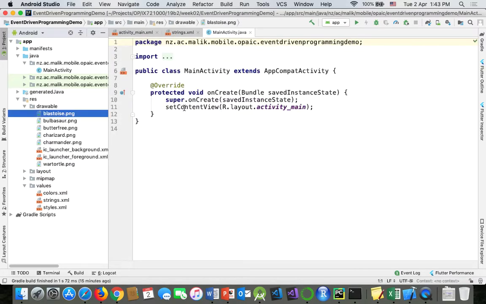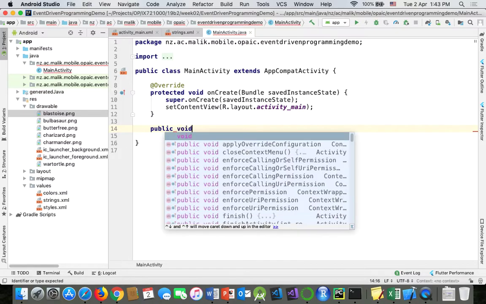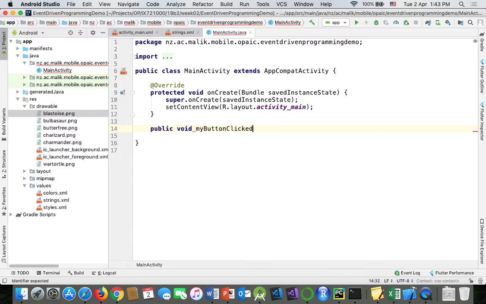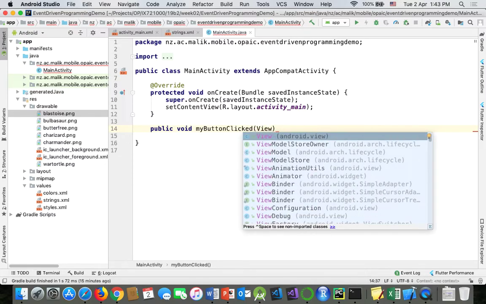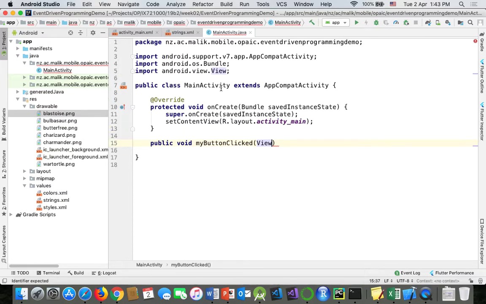and go to my activity class, and I create a public void, same name that we have used for that particular method, and it is going to receive a View. I press enter because it automatically adds that particular import statement. If we don't press enter, it is not going to add.